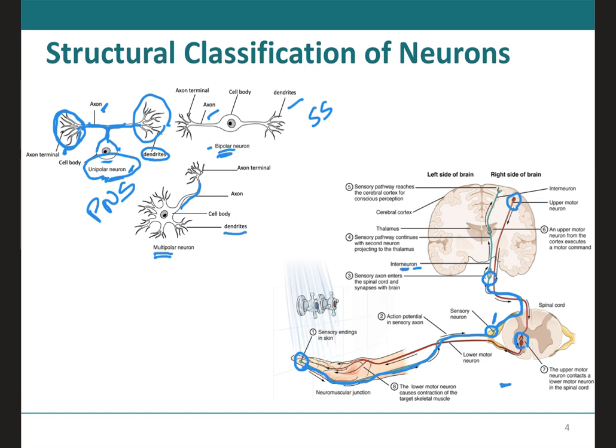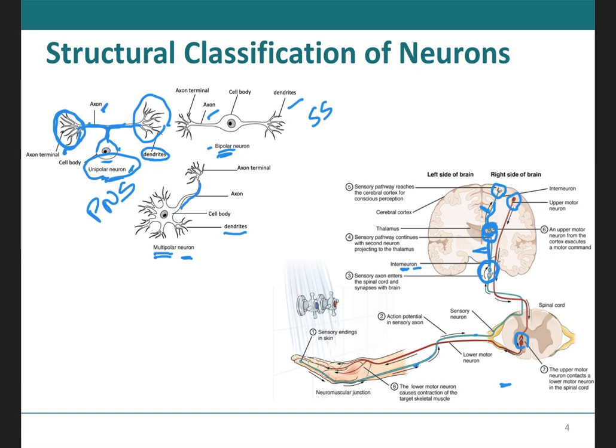But notice how the morphology of this other neuron is actually different, where you don't see a long axon with the dendrites. You already start with this area over here that contains the cell body and the dendrites, then it will have an axon and it will end at the axon terminal. Same thing with the third neuron, which will have the cell body and the dendrites over here, a long axon, and then the axon terminal. These two, because they are located already in the central nervous system, are multipolar neurons.